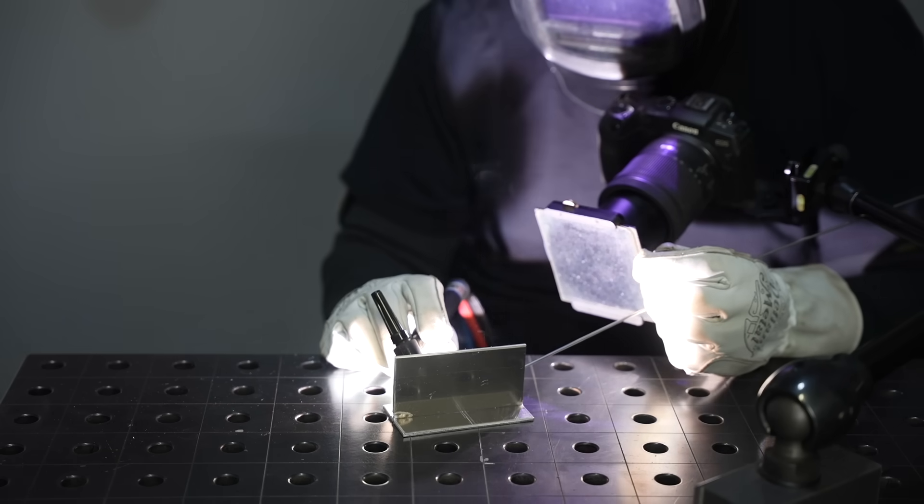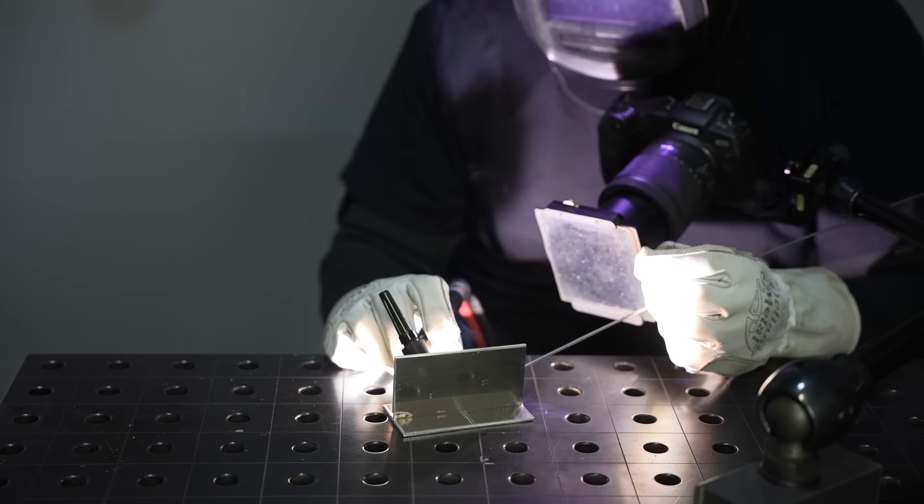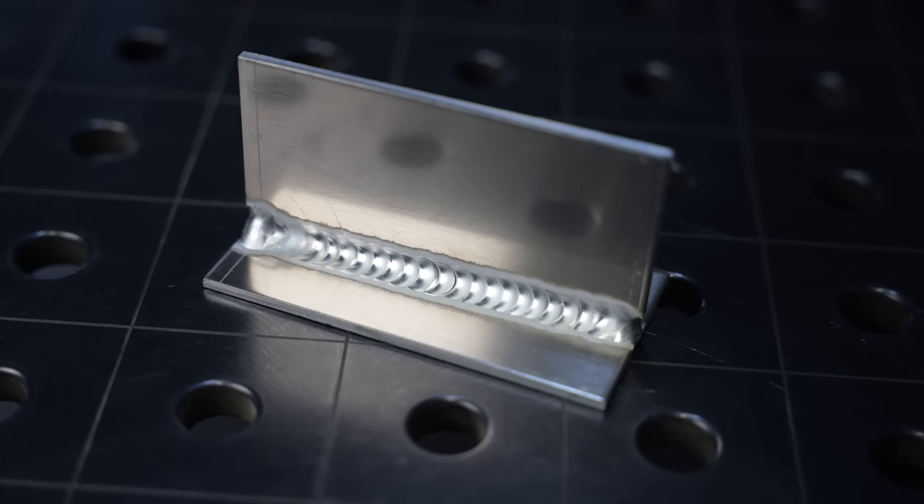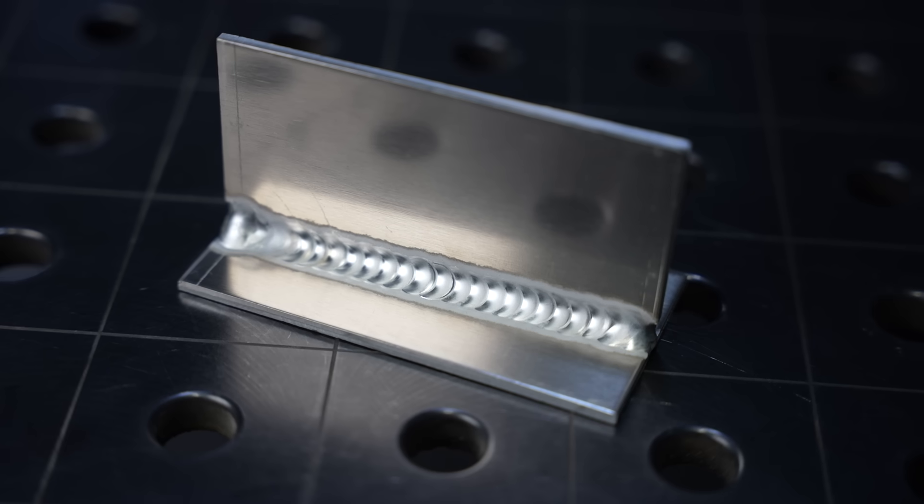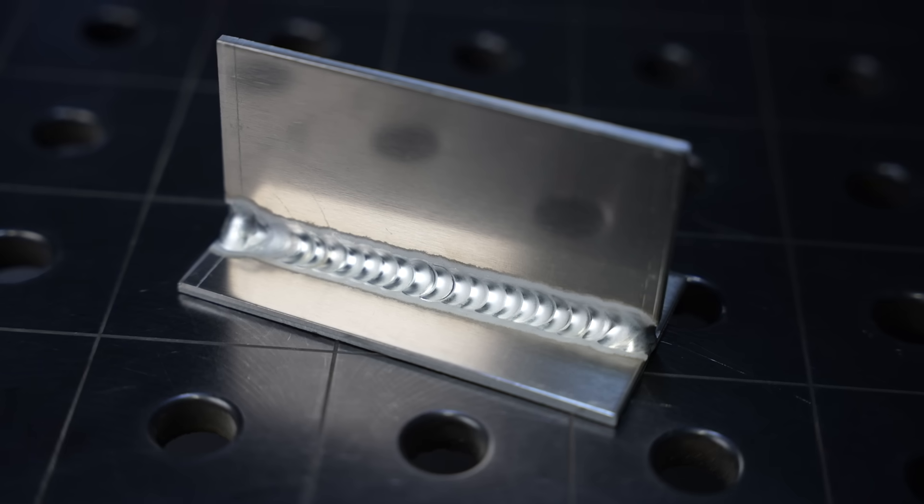This control and versatility does come at a cost. It's typically the least productive process - you're often slower when you TIG weld. The material has to be immaculately clean, much cleaner than other processes will tolerate. You also have a difficult learning curve, and the cost to get into it is a fair bit more expensive in a lot of cases. However, there's only one way to get that TIG welding aesthetic and to be able to weld a lot of products. Where is this used? It's used a lot in aerospace manufacturing, in motorsports, a lot of high-end things, and where a wide variety of materials or aluminum is used - very common to see TIG welding there.